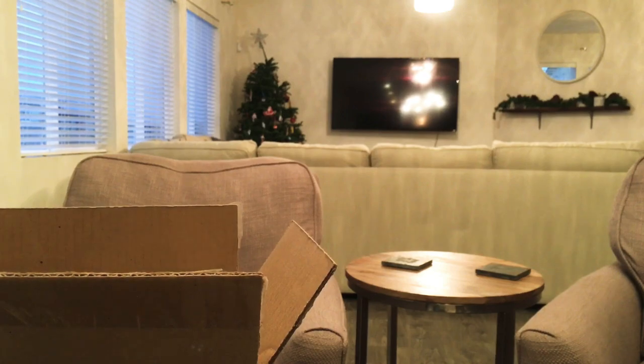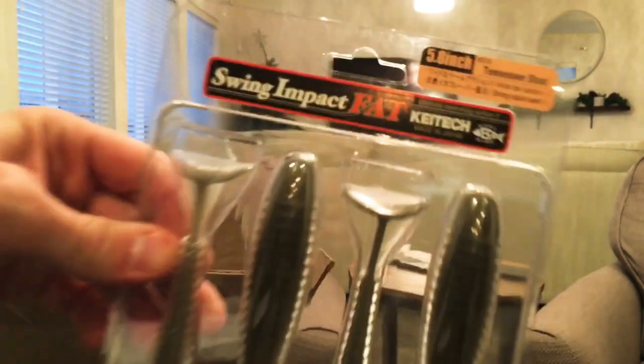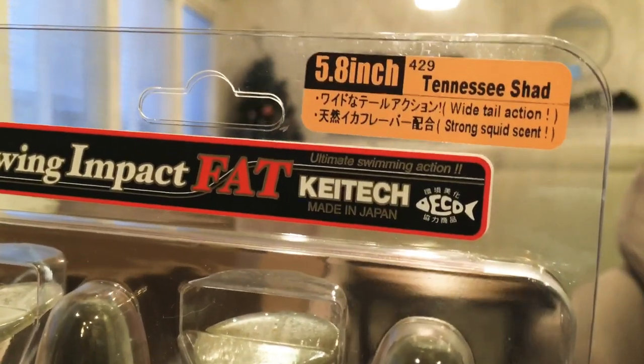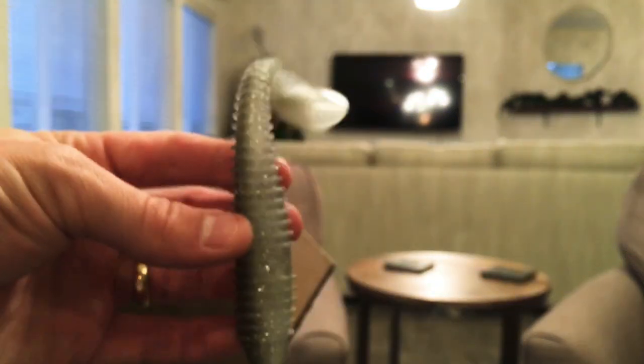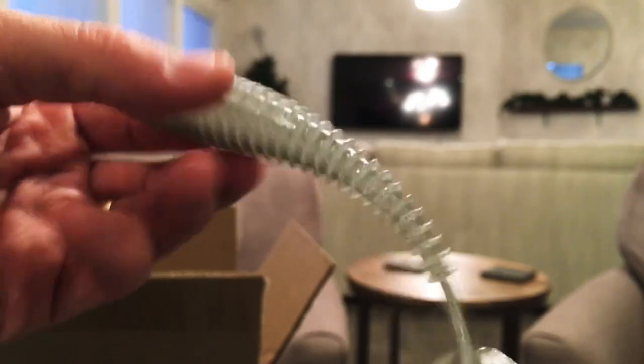Excited about it. Also have the 5.8 Swing Impact Fat in Tennessee Shad. Show you one of those real quick just for size comparison. Also pretty dang huge, but really good looking bait. These are some of my absolute favorite soft plastics out there.